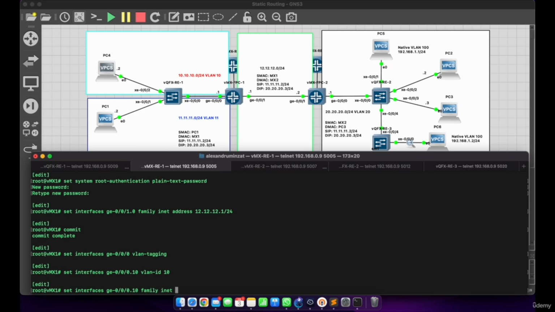So for VLAN 10, family inet address 10.10.10.1/24. This is the default gateway.